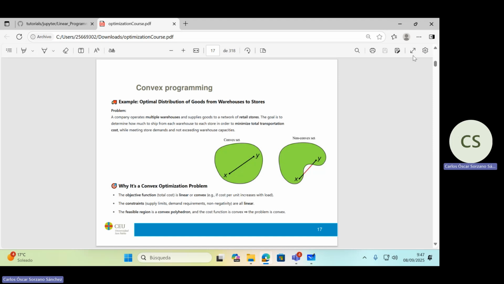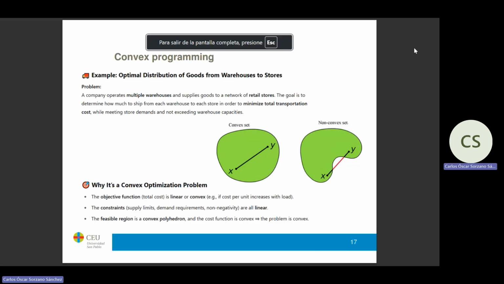Okay, so we are here. And then we have given this example as an example of convex. Convex refers to the convexity of the solution space. The objective function is convex, and convexity is this thing: if you have a set and you have 2 points, and the line that connects those 2 points is fully contained within the set, then this set is said to be convex. And this set is non-convex because this part of the line is outside the set.